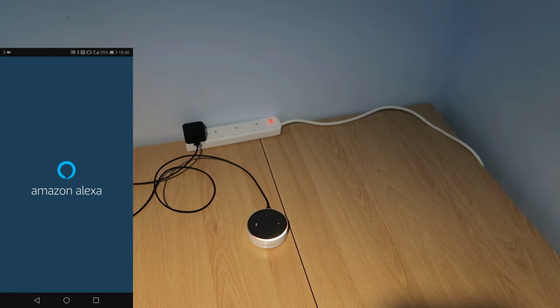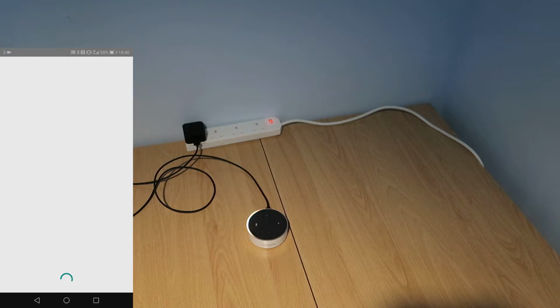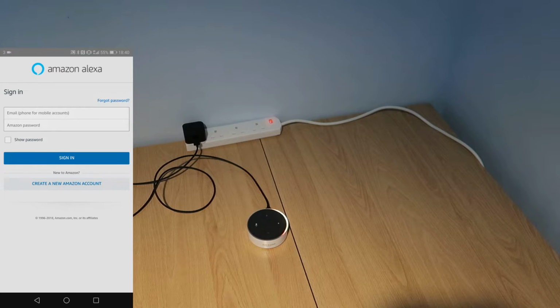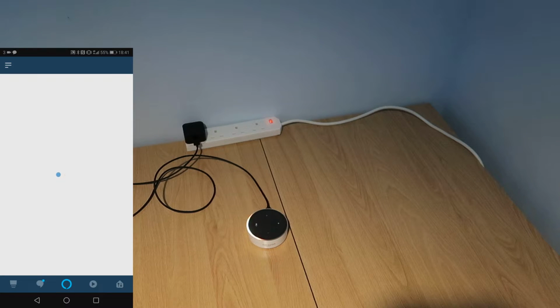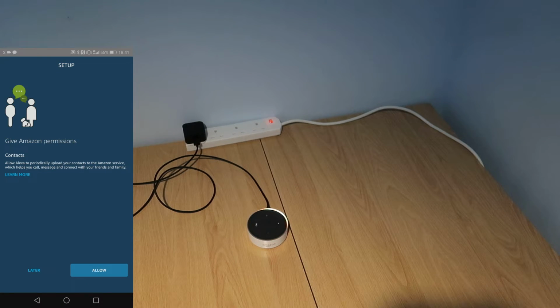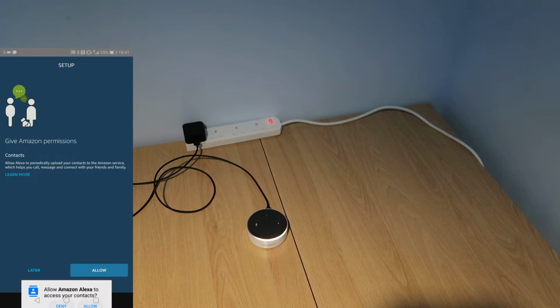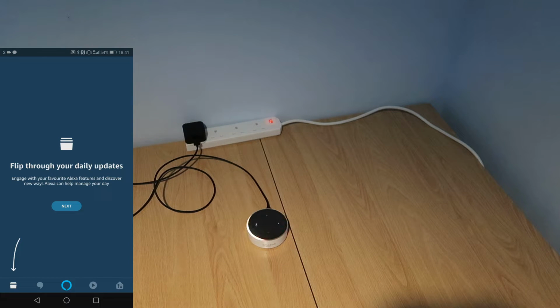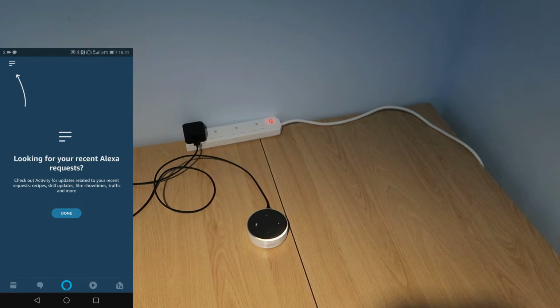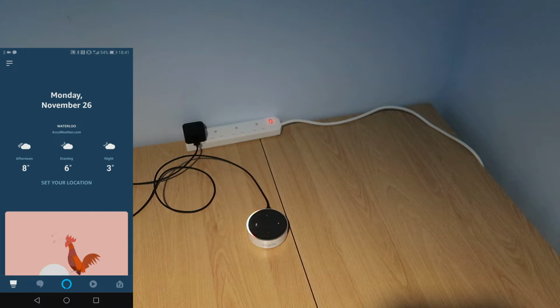Then you just need to sign into the app, which I'll do off camera, as I don't want to give you my details. And then once you've signed in there, it'll ask you who you are. So you select your name. I'm not going to show you this on the screen. If you're not on there on the list, then you need to just press I'm someone else. Then it'll ask you if you want to give permissions to the Amazon app, which we do. And it just gives you a bit of a guide of what you can do in the app. So I'll just quickly go through those. And then it gives you the weather and the date in your location.